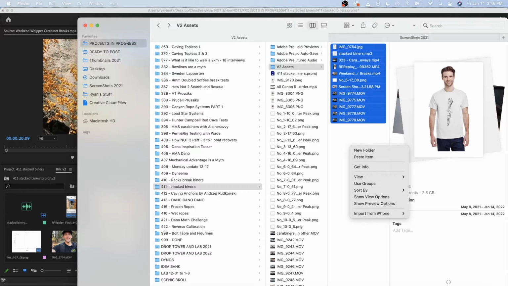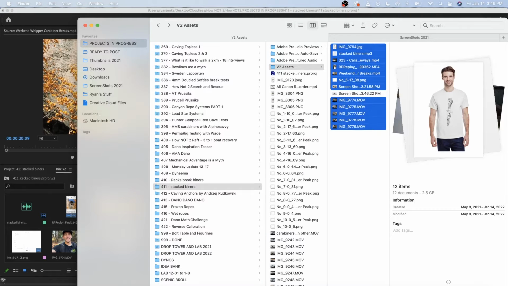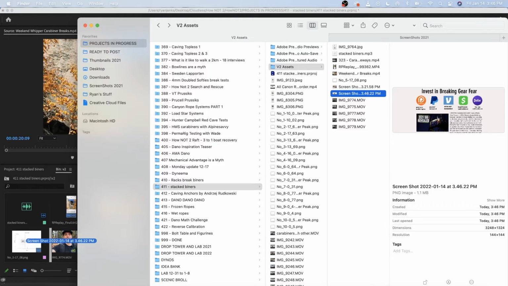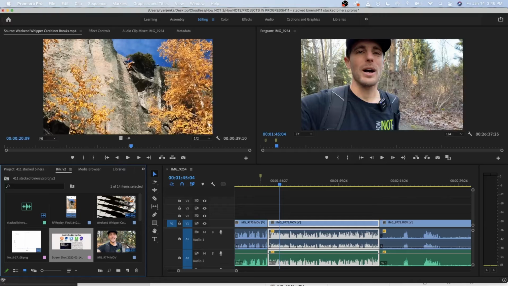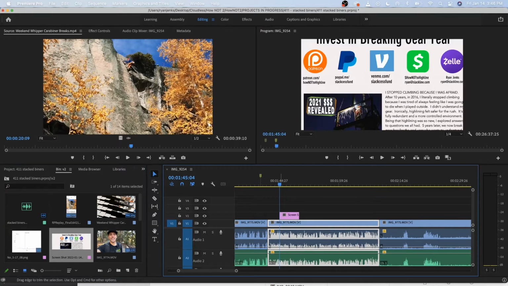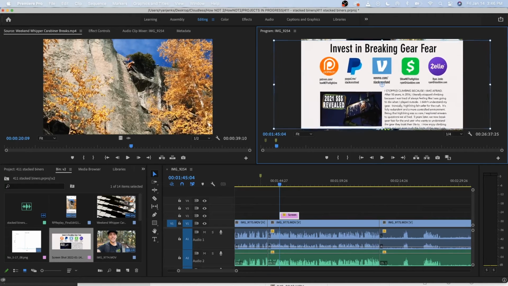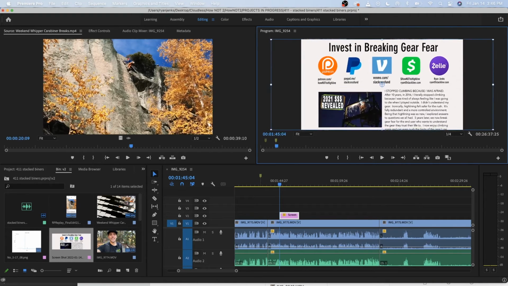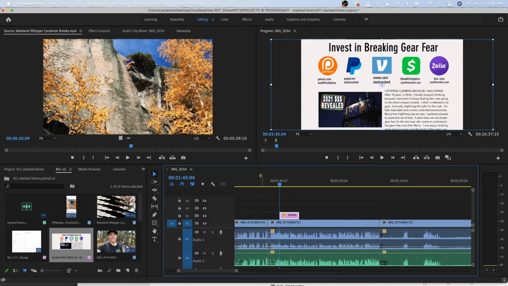I keep everything in the assets, move that there, put that in the V2 assets, and we're going to drop that right on top somewhere. So that's why I go wide, because I could do this.